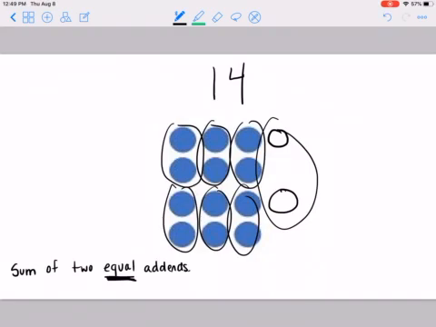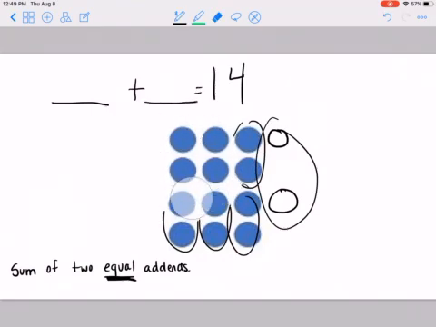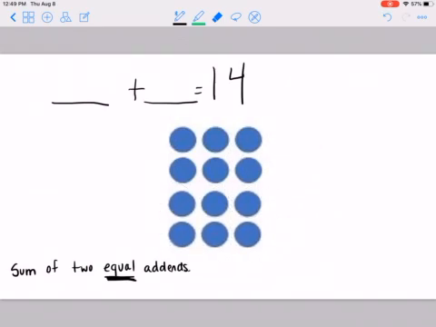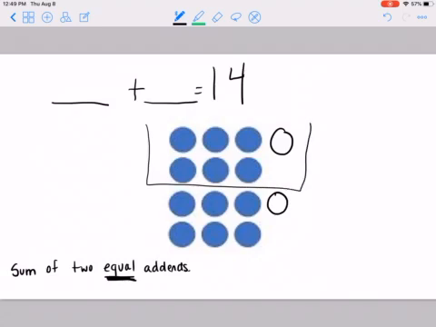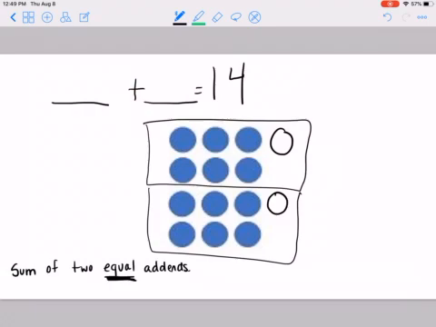Now, our target says that even numbers are the sum of 2 equal add-ins. Now, let's look at this. I'm going to draw my dots back in. See how I arrange this? 2 equal add-ins means we have to have 2 equal groups. So I'm going to split our last pair. It's still even, but we're going to make 2 equal add-ins. Now let's count and see how many dots are in each group now. 1, 2, 3, 4, 5, 6, 7. 1, 2, 3, 4, 5, 6, 7.